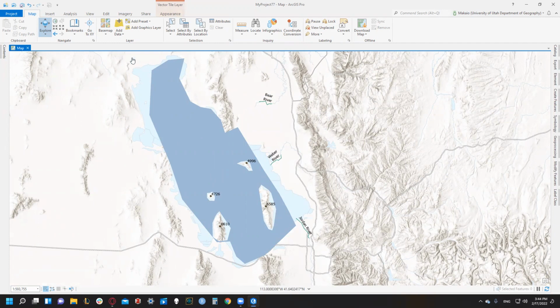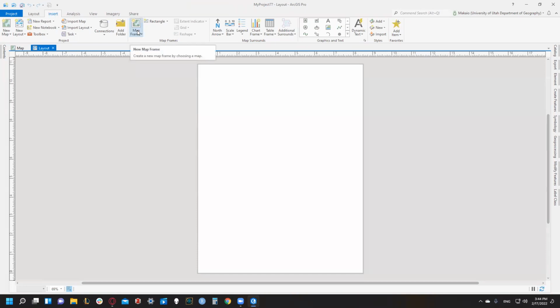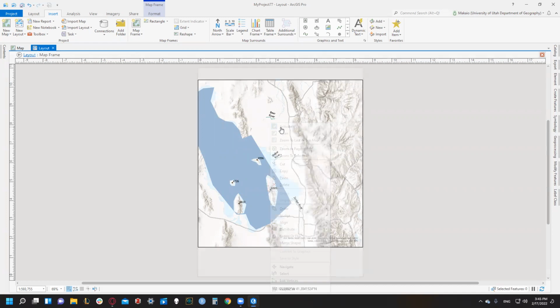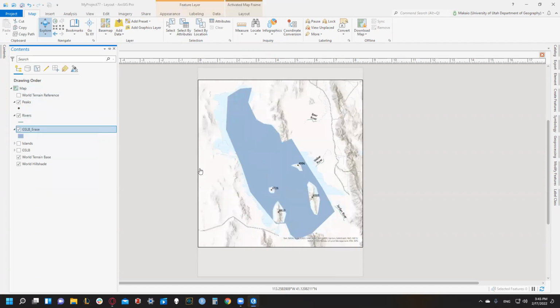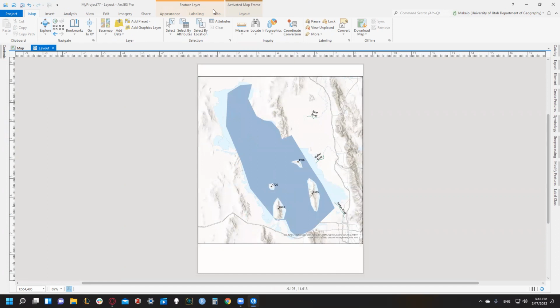All right. So then let's go to insert, new layout, letter, all of the usual stuff, guys. Map frame, select the map you've been working on. Let's draw a rectangle. This shows up perfectly. So let's right click, activate this map frame, and let's go to contents. Let's see what the GSLB zoom to layer would do. I'd recommend zooming to layer for the GSLB. That looks really nice, actually, really centered. So then that's good. Let's go back.